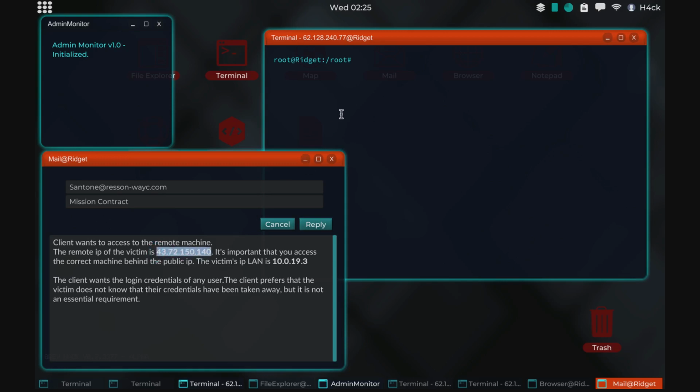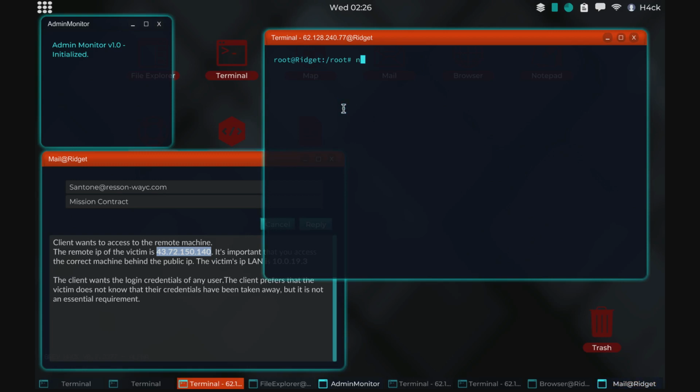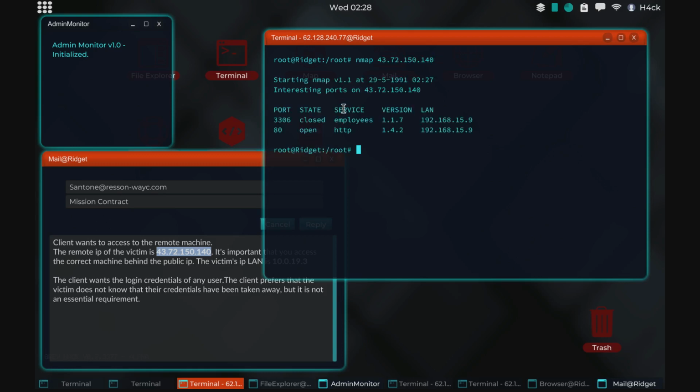So the first thing we're going to do is just nmap the IP, see what we have. And this network has one open port. Previously I've said that the closed port on SQL servers did not mean anything, and that has now changed. So now closed actually means closed. And so the SQL servers are by default always closed.